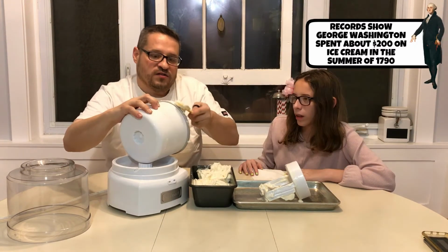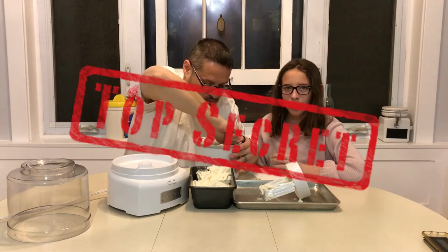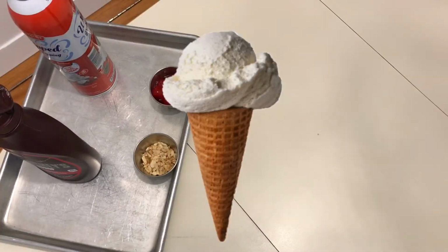Now, this is our first time using evaporated milk. I think it's made it thicker, more condensed. We're gonna cover this with plastic wrap. We're gonna put this in the freezer overnight.